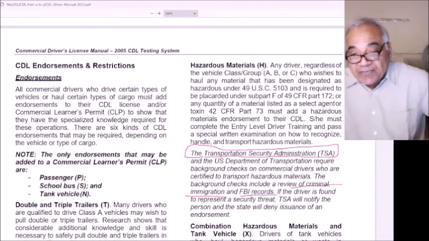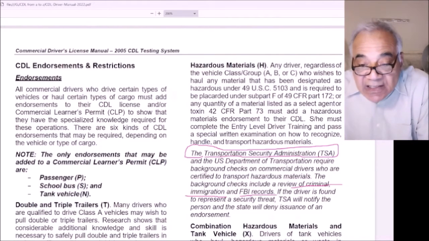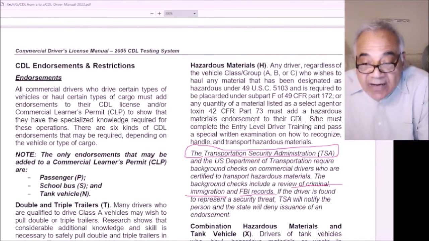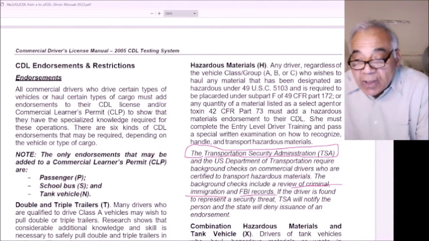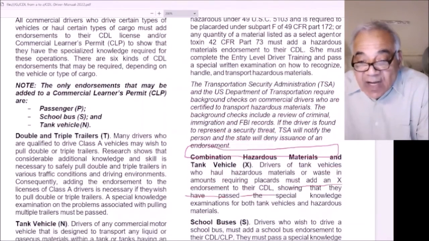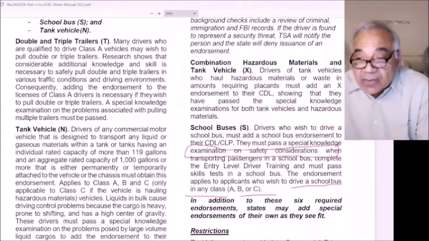And it is not a fun thing to transport hazardous material because you have to know how to separate them. You have to know what material goes with what material, and you have to know the rules of driving with hazardous material, what roads you take, who you're supposed to call, what kind of paper you should carry. It is very complicated, and I don't know why anybody would do it.